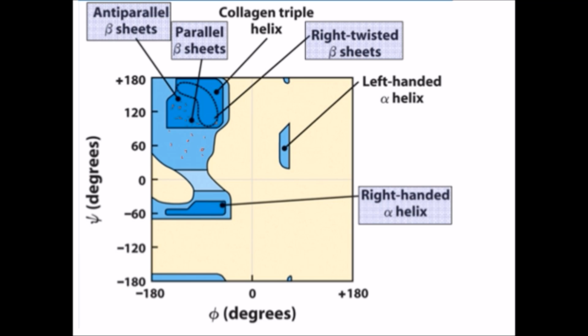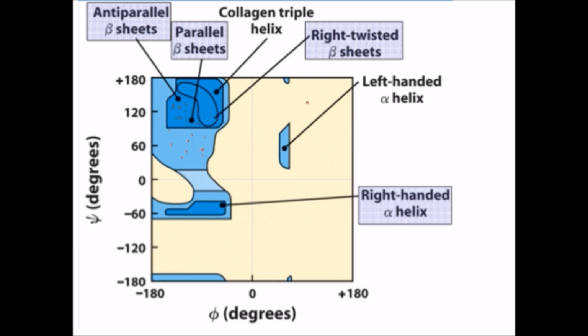Likewise, there are some other structures too, or the areas where the angles of psi and phi can lie. Actually, the psi and phi angle lies in between plus 80 to minus 80 degree. We can predict whether the polypeptide is alpha helical, beta sheets, or we can even analyze a particular type of beta sheet structure from this Ramachandran plot.